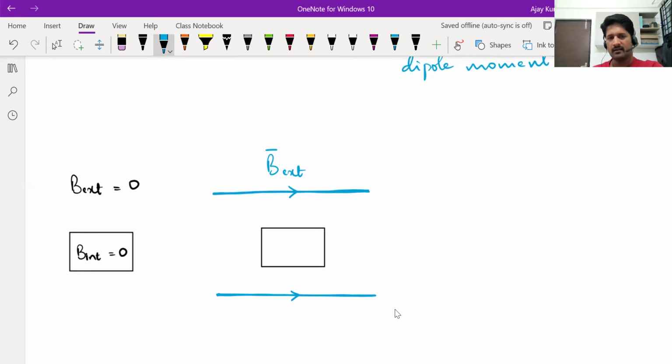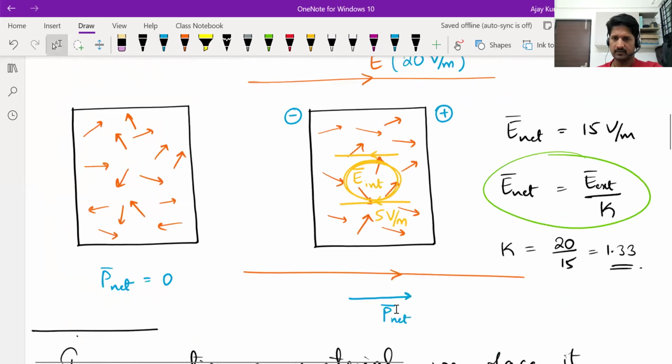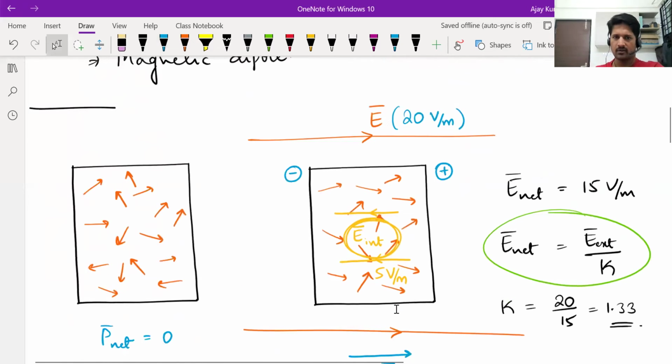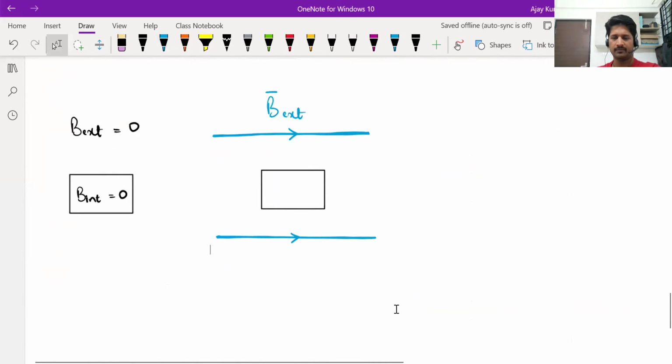See, this is not like insulators. In insulators, the molecules are already polarized, or even if the molecules are non-polar, the electric field we apply will polarize them, and you can say the dipole aligns in the direction of the external field. In magnetism, there are some other factors that come into play. The exact reason you will learn in the next chapter. You need to know something called Faraday's law, and once you learn it, you'll be able to explain why this happens.